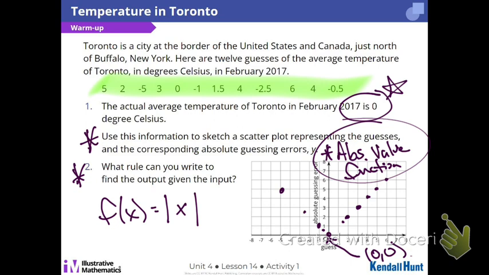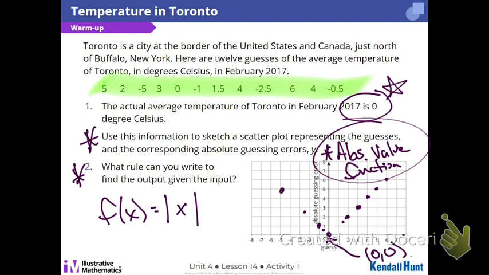Yeah. Is the 2 lines just the absolute value? Yeah, these are absolute value symbols. So it's the same thing as the guessing error? Guessing error is like a specific type of absolute value function. Yeah, but they're both absolute value functions. Yeah. Excellent.